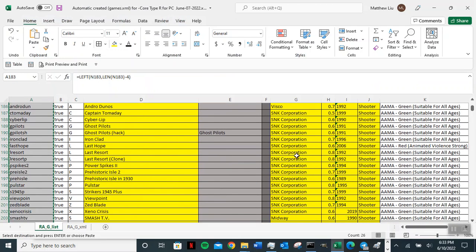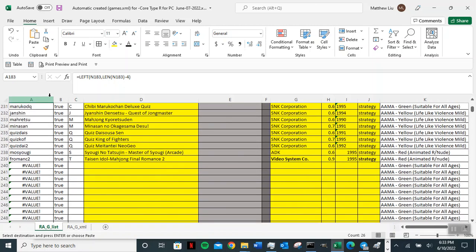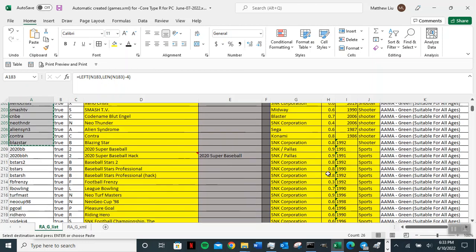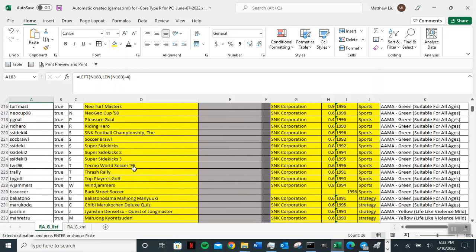So let's go back to the original category. Well, I don't need to undo, I just need to find it. It's called sports. So let's go to sports. Shouldn't be too much. So the one I'm working on is called Backstreet. So this is the one I'm working on. I'm going to put a different color on it so I know I'm working on this one.